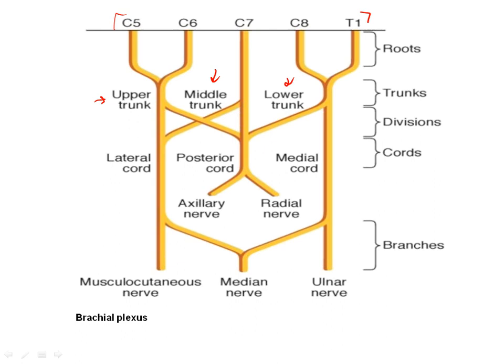After this you get to the divisions, between which there's some crossing over, so the names get complicated and are fairly unimportant. Next are the cords, the lateral, posterior, and medial cords. These are named for their positions relative to the axillary nerve. The posterior cord splits off into the major extensor nerves of the limb, the axillary nerve and the radial nerve. Therefore, a posterior cord lesion will cause problems with extension. These are part of the last segment, the branches. The others come off of the lateral and medial cords and form the musculocutaneous, median, and ulnar nerves.